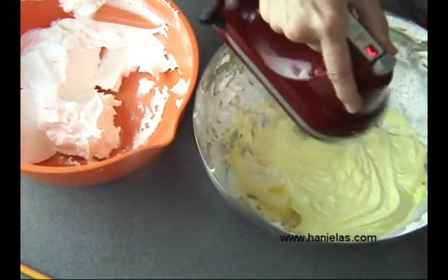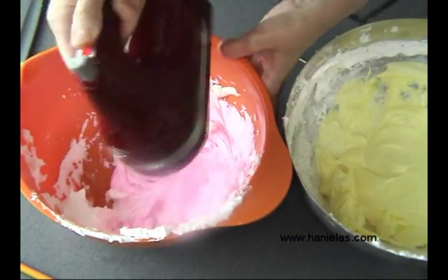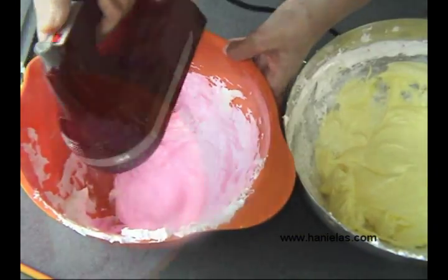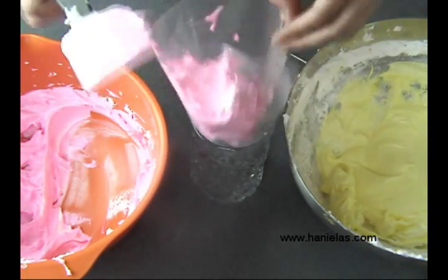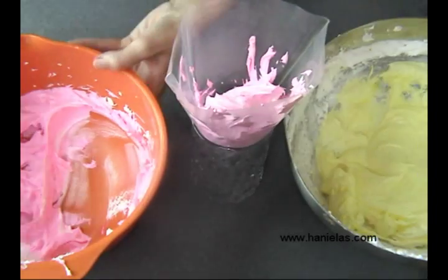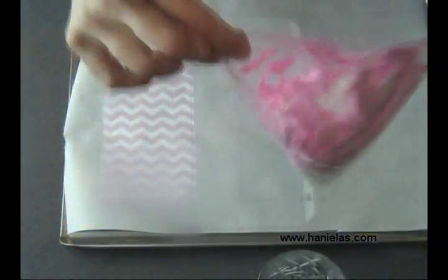And then you can divide the meringue into 2, and color it with pink and yellow. And then you can fit the piping bag with a star or a large round tip, and fill it with the meringue, and we can start working on the layers.